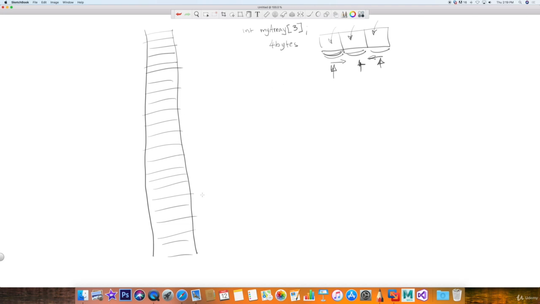So in terms of memory, let's say the computer allocated the first memory location right here, right? And so what's going to happen is, remember, this is a stack. So it's going to count 1, 2, 3, 4. That would be your first element. The next element will be right after it. 1, 2, 3, 4, and that would be right here. And the next element will be right here. 1, 2, 3, 4, and that would be right here. Okay? So this one will be this one in memory.